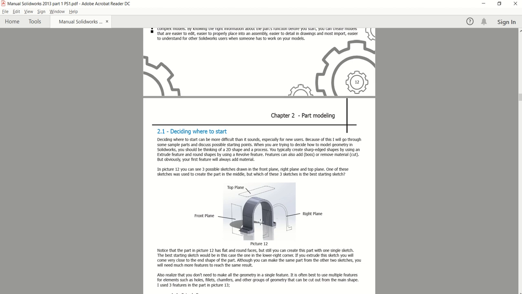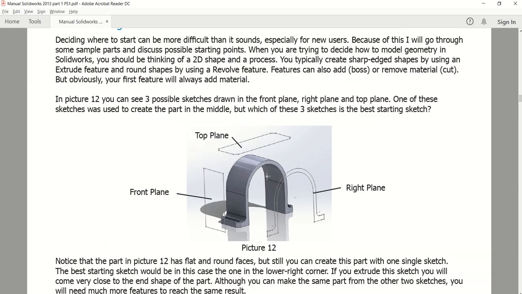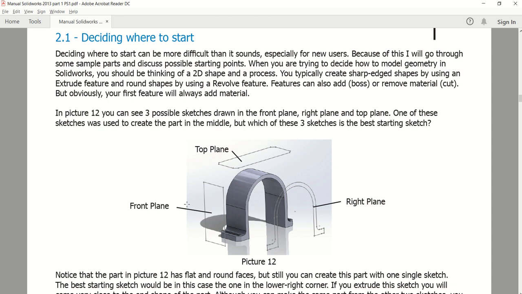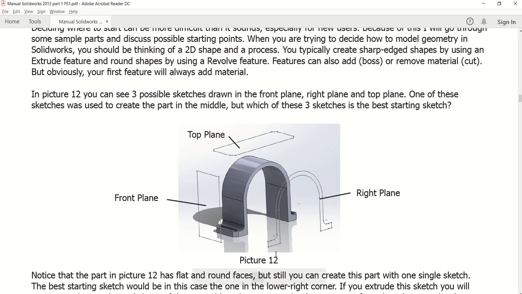Okay, so in deciding where to start sketching in 3D, it's always necessary, if you have an actual model that you will sketch or model, to select the best or easiest way to document the part. Looking at this model, you could see that sketching on the front plane will take multiple commands to model it, and the same goes for the top plane. So the best option is to select the right plane in documenting and sketching this one.